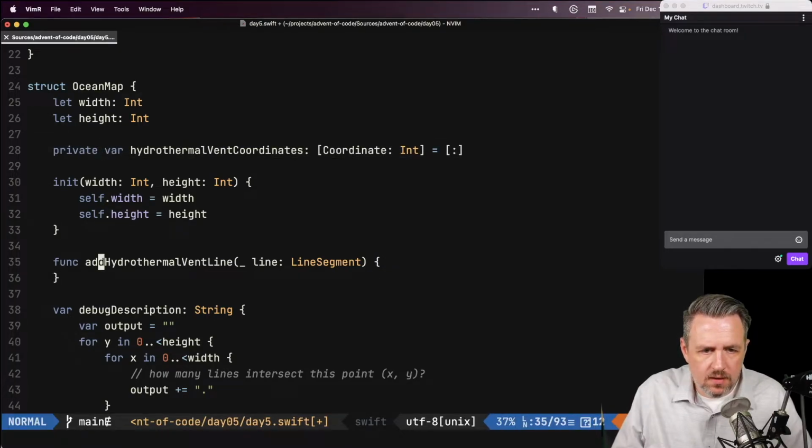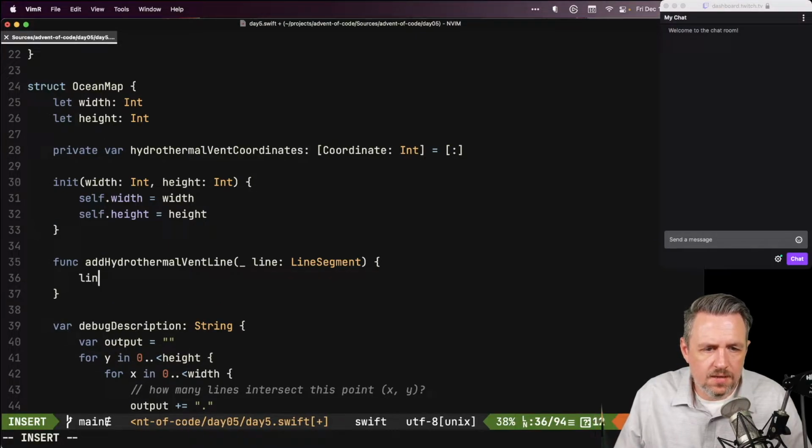So now that I have this line segment, I'm going to compute and store it in this array here. So this line segment, I want to get all of the coordinates. And once I have all those coordinates, this would be for each coordinate in.